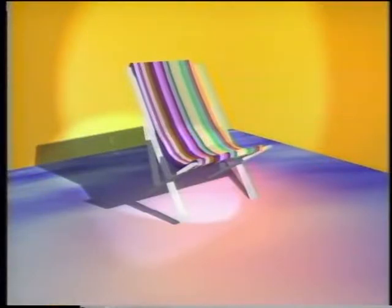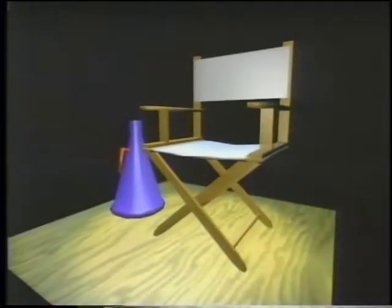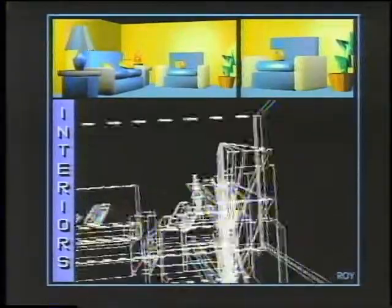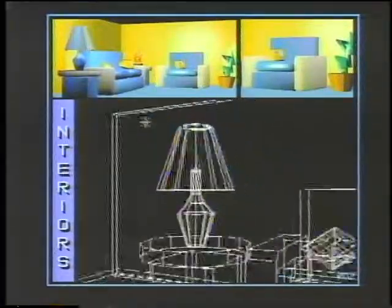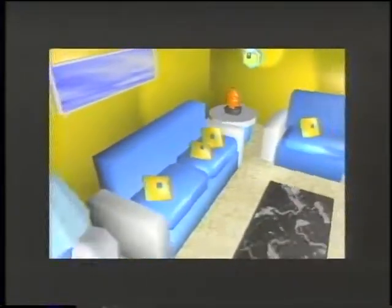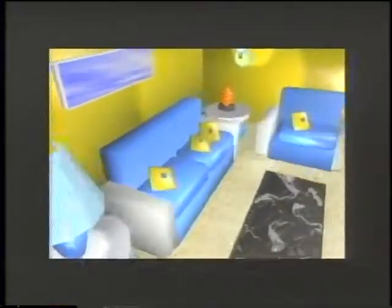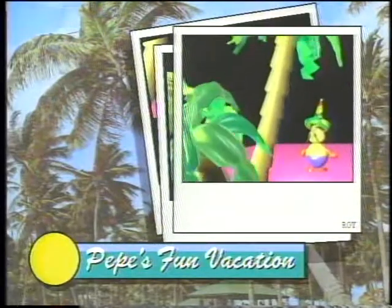Sure, this is Macromind 3D, a 3D animation and rendering tool, and it brings the power of 3D animation down to the platform of the Macintosh. Normally, the wonderful animations you're seeing here would require about $80,000 to $100,000 worth of equipment, but with the Macintosh you can bring in models from other programs like Swivel 3D, animate them, render them, add texture mappings. You can have multiple lights, multiple objects, multiple cameras, and this is available as of May. And it's $14.95, and it runs on any Macintosh too.